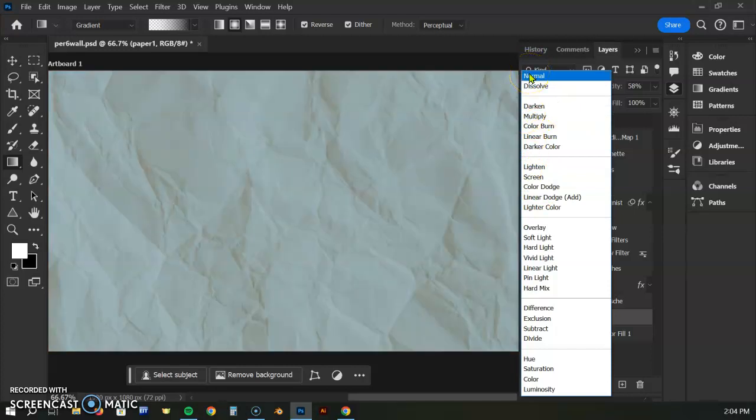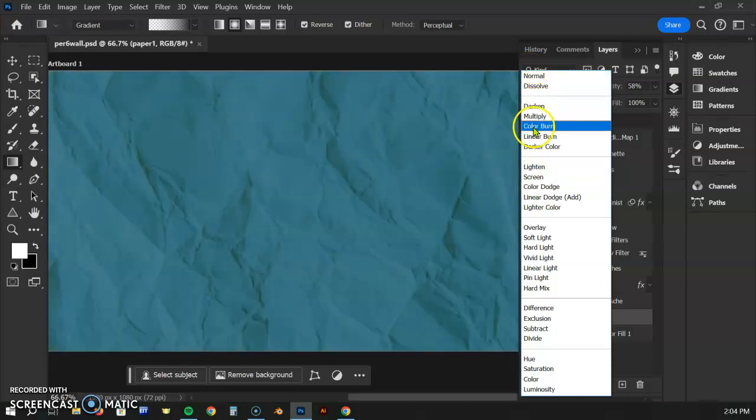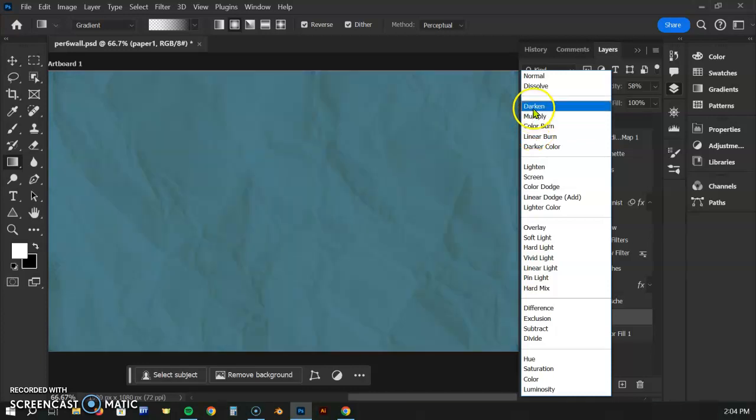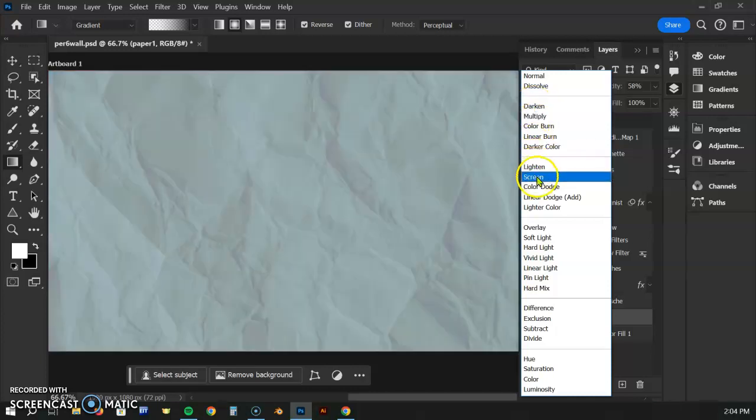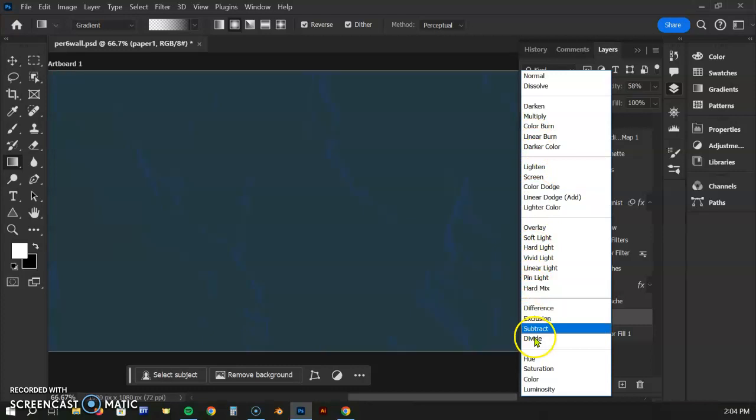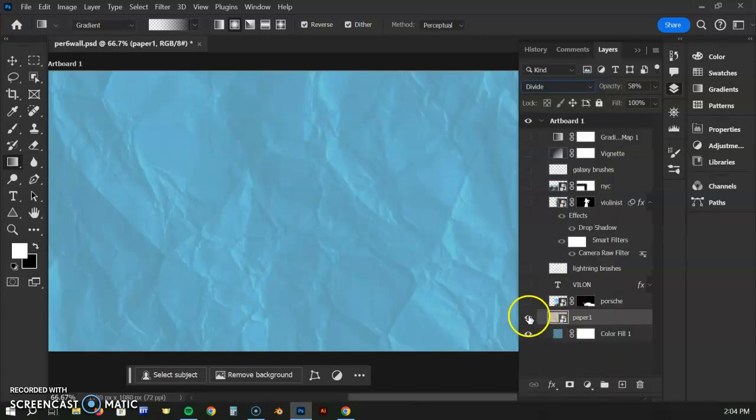So the original was something like that. So I used this, looks like multiply, darken, I think, divide. No, I used divide. Where's divide? All the way down here is pretty interesting. So I got that layer sitting there. And then let's see, I put in my primary subject, and I'll go ahead and turn these off here.